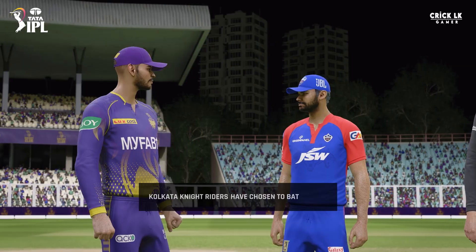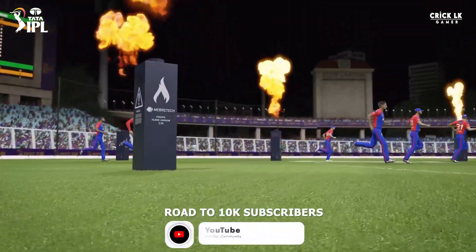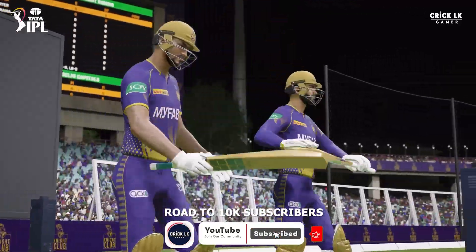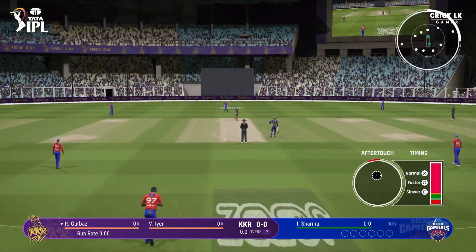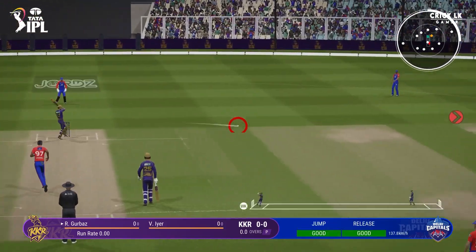Going to bat first — well, a bit of a surprise call. These two teams always produce some great games. We'll see some of the key players come out onto the ground. It's a fantastic crowd in today. It's an evenly poised match-up. Let's see what happens first ball. Sharma has the privilege of bowling with the new ball. Umpires have signaled they're ready — let's get this match started.